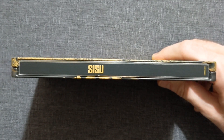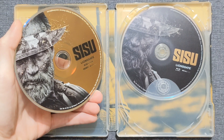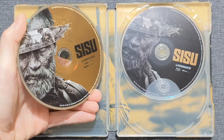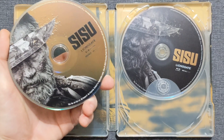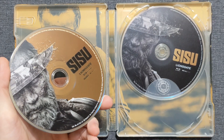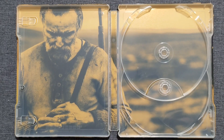Lionsgate at the bottom, nice and simple, looks fantastic. In terms of disc art, I love this disc art. The Blu-ray disc is a nice solid black disc with a black and white grayed-out image and the gold title. The 4K disc has a gold background and it has some shine to it. We are working with a company that cares so much about physical home media — that is the perfect shade of gold, almost looks glossy and shiny. I will respect the details; they definitely put their foot on that.